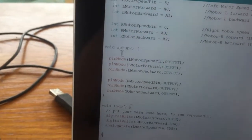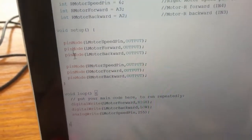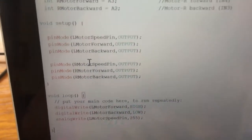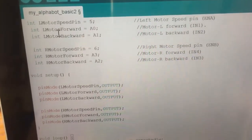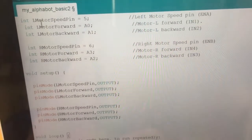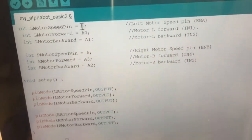But there's two functions, setup and loop. Setup sets up your pins. That means the motor driving pins and the sensor pins, etc. And the loop is your main program. And what I've got above here is just a couple of settings. So these are variable names, and then these are the pins that they're attached to.